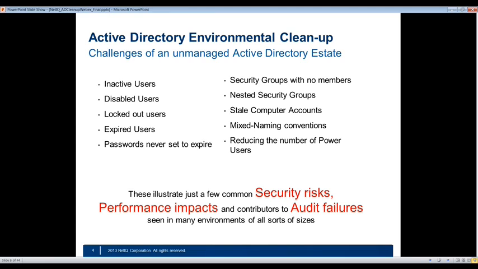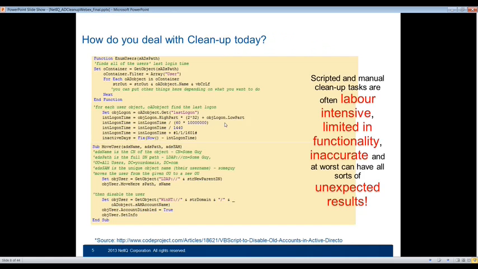So what a lot of customers say to us is, well, how do we manage that? And what I'll tend to do, first of all, is flip that on its head and say, well, currently, what do you do to manage, for example, those inactive users? So this is the answer that I generally get. A script of some sort, generally PowerShell nowadays. So yes, a PowerShell script will work, but what we tend to see is that those PowerShell scripts will do 50, 60, maybe 70 or 80% of the job that you want to do.